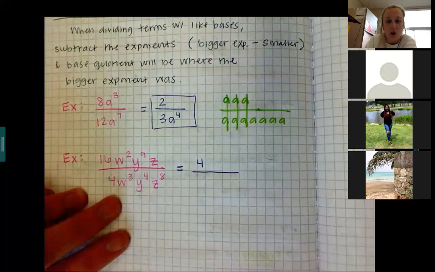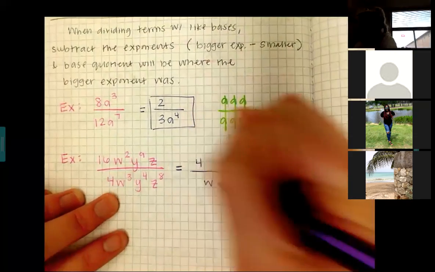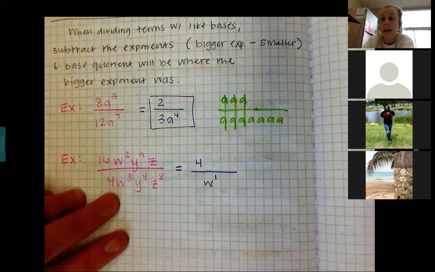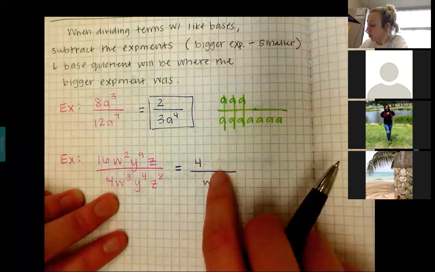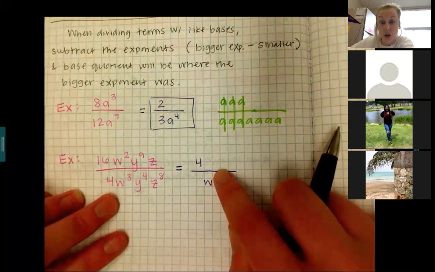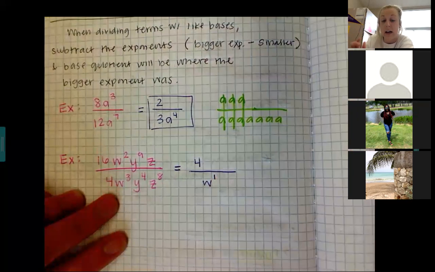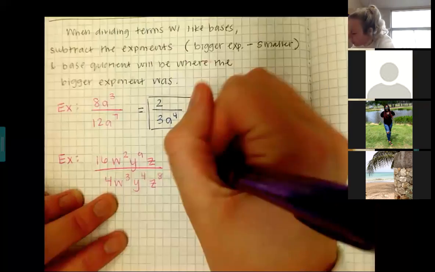All right, where are my W's larger? The denominator. So Carter, do you agree they're going to remain in the denominator after I subtract? That's where they'll be left? Yes. Okay, so Carter, what's 3 take away 2? 1. Good. Now, this is where you'll also hear different things. Some teachers will tell you not to put the 1. You can put the 1. It is still in simplest form if you put the 1, because even if I don't write the 1 and I just put a W, we know the exponent is an understood 1. Good. So it doesn't matter. I write it because I'm visual and I need to see it there. You don't have to, though. You can just put W. What about my Y's? Where are they going to be left and how many will there be? Numerator. And how many? 5. Good. So Y to the 5th.